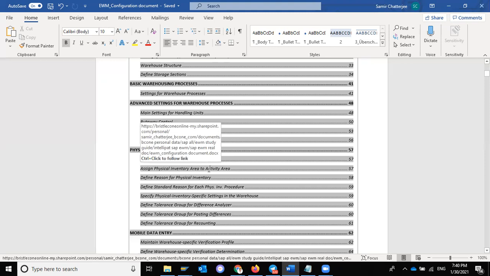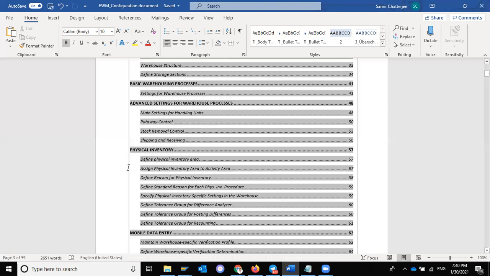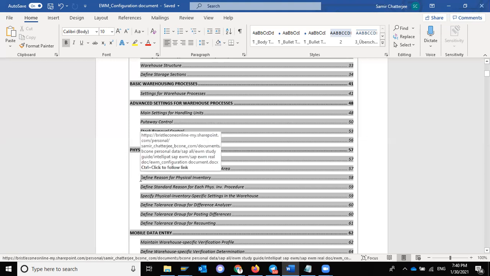Based on the activities, we have the activity areas like INV. INV is for inventory management, specific for physical inventory. Then followed by one activity area, maybe GR entry or GI at the shipping location. Followed by, we have to define some reasons for physical inventory.